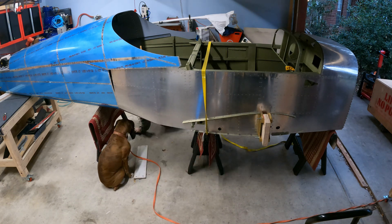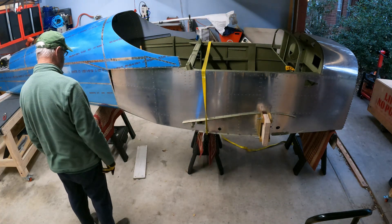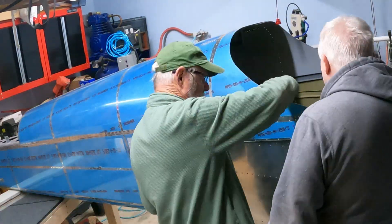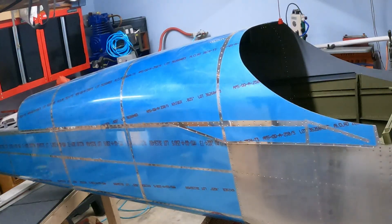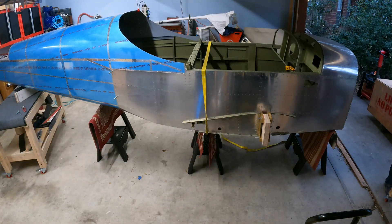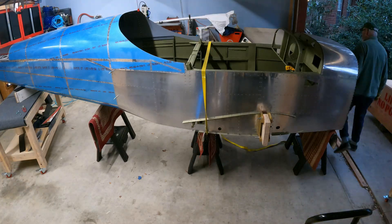We finally got alignment, and then Rocky decided he was going to help out — not really, good dog, but he thinks he needs to lick me when I lay on the ground, not particularly helpful. Now I've got a couple of Clecos in underneath holding the two halves together. It's just slowly lifting the back end up and rocking it forward until everything comes into alignment, making sure nothing binds as it goes down. Look at that — just slowly — oh, it's so good. Good day! I'm putting in a couple of Clecos for the vertical, supporting the empennage a little bit, and Chris is helping check alignment as I get more Clecos in.